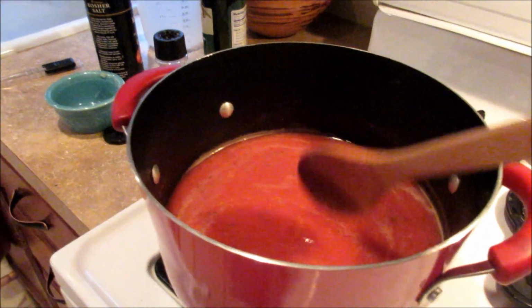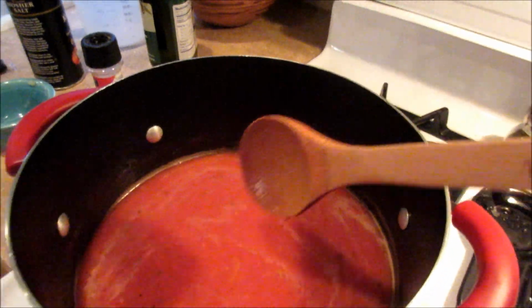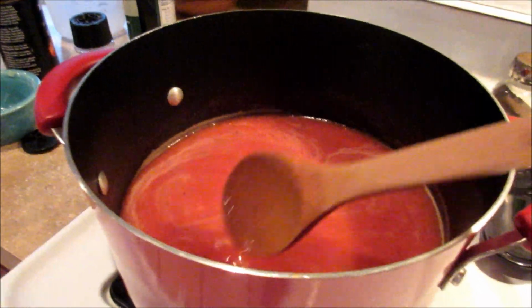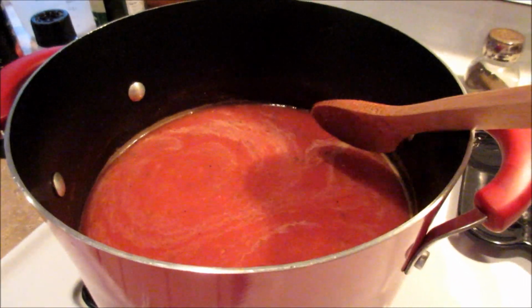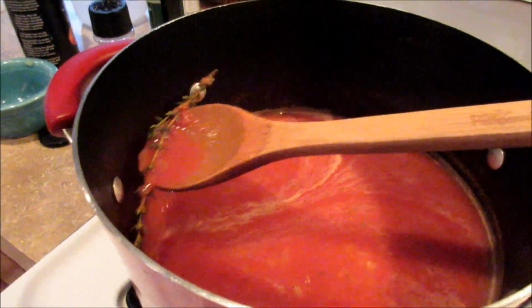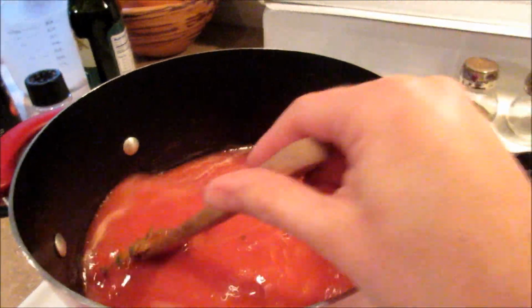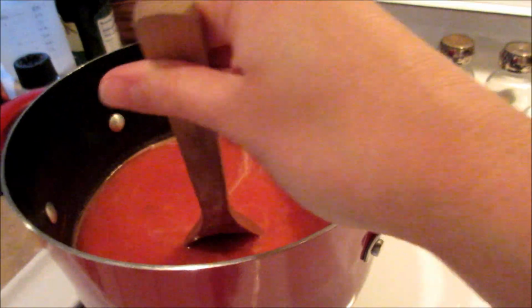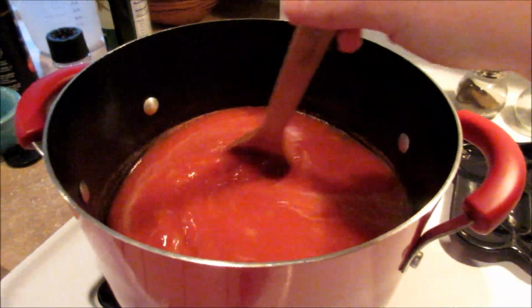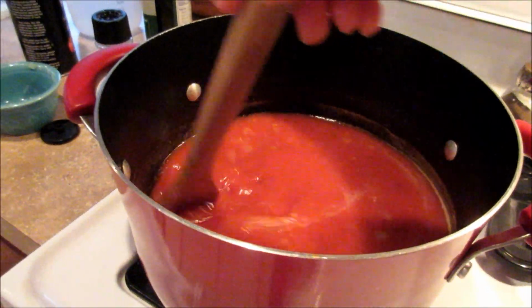And a 28-ounce can of whole tomatoes that I pureed up. So added that, and 1.5 teaspoons of sugar and a sprig of thyme. See, there it is. That's going to be taken out at the end. And then just some salt and black pepper. We're going to let it start to simmer and then cover it and cook it on low for 40 minutes.